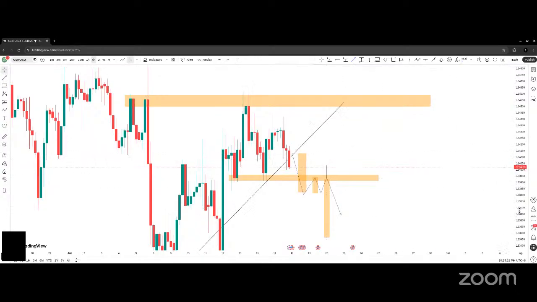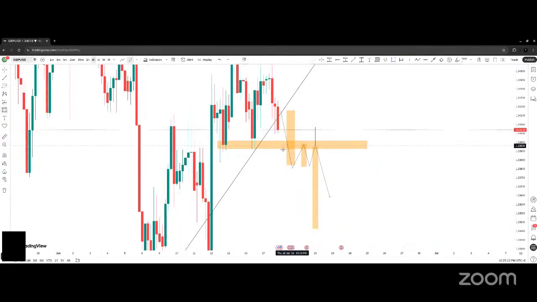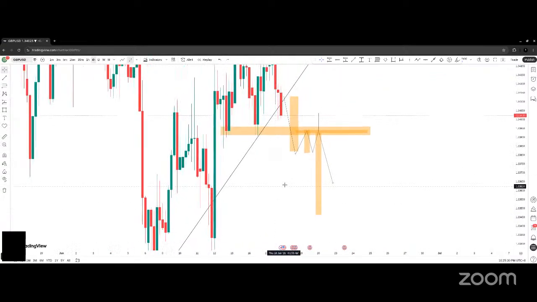Make sense? Makes sense. All right. So with this type of execution, I don't really like to extend my TP all the way to the downside because remember, we have not created a pullback. It's just a minor pullback on the Hour 4. It's technically a breakout. So with this, I would like to go with 1 to 2, 1 to 3 final TP. That's it. Get out of the trade.